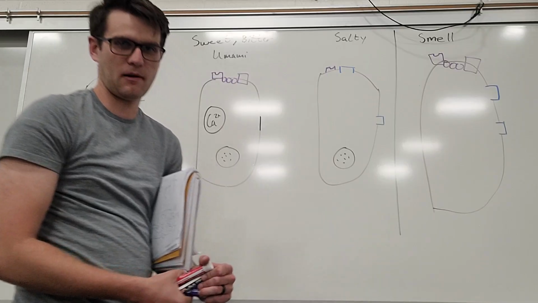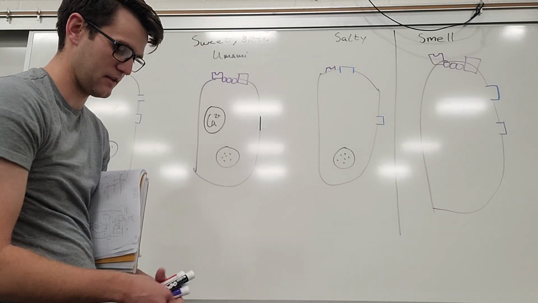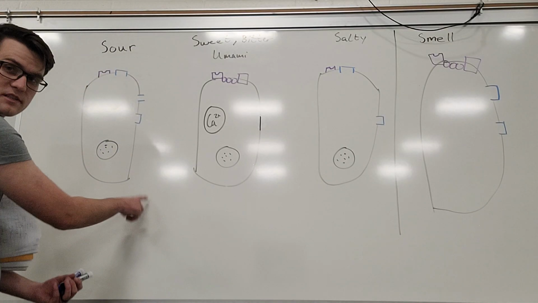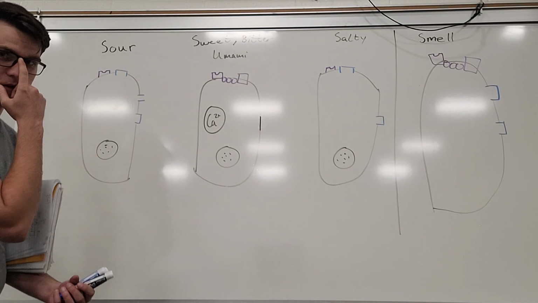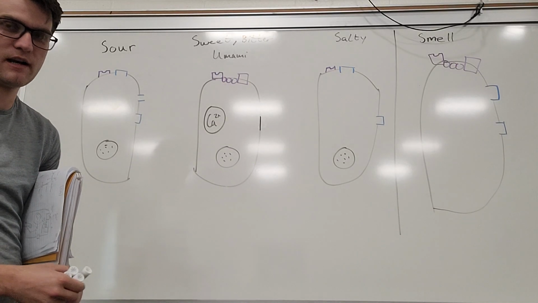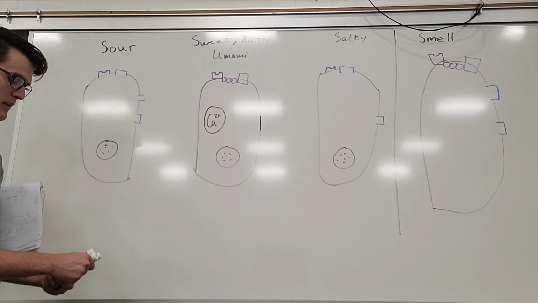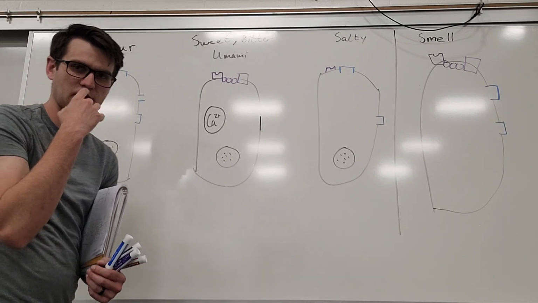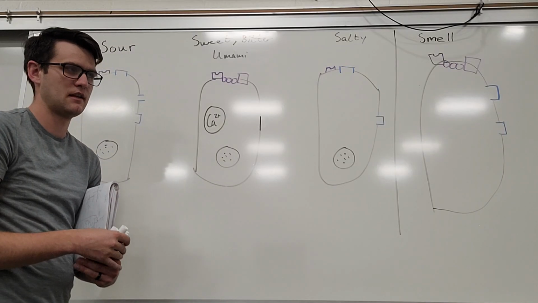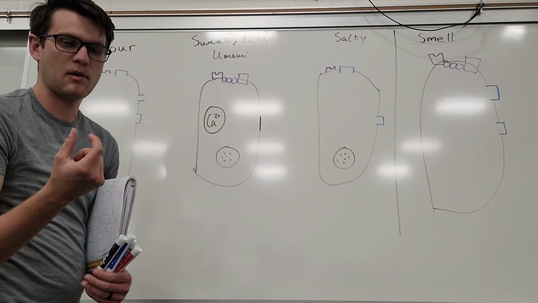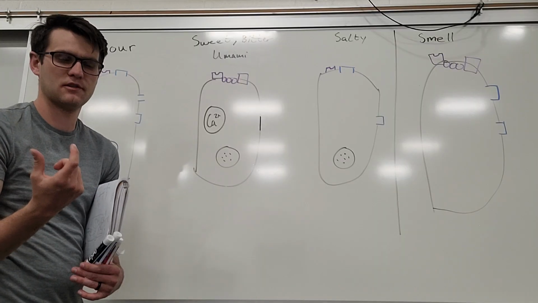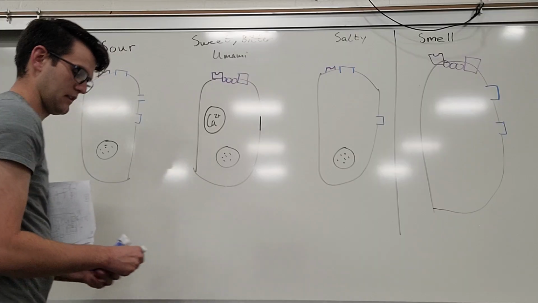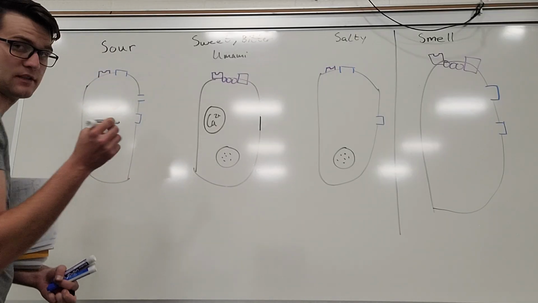So first off, we're going to be talking about taste and all of our different tastes and the stimuli that cause them. First, we're going to start with sour. The stimulus for sour taste is hydrogen ions, or hydrogen protons. On our tongue, we have all these different taste buds, the ridges and bumps you see. On those taste buds, there's a pocket of taste cells or taste receptors, about 125 of them per pocket. Some of those taste receptors are going to be for sour.